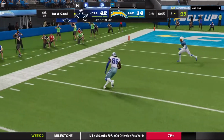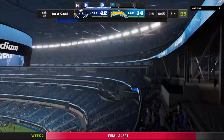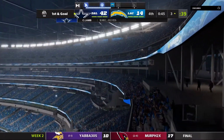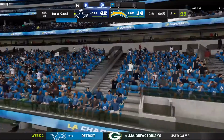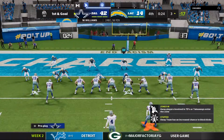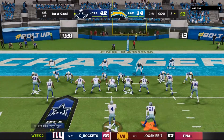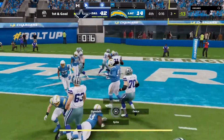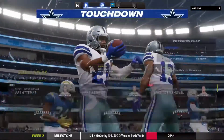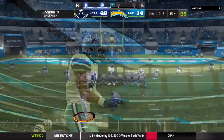It's a gain of 34. In a spot where most offenses would just be trying to get to the finish line and close this game out, they're still looking for points here in the final minute of this game. I think bonuses could be gained and attained with maybe more points. Well, they probably don't need to run a play here, but you wonder if they're going to be able to resist on 1st and goal. They'll try to run it in with Elliott, and he will get into the end zone. It's another touchdown. This thing is ugly.